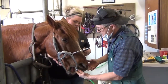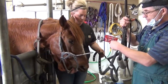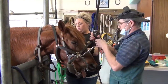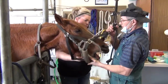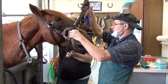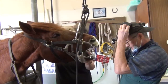Like so. And that's going to give me the ability to look in her mouth and examine her mouth thoroughly, as well as get my hands in there safely. And then we use this dental halter. It just has this plastic tubing on it. And then on the nose band we have this rope that's strung up so that we can hold her head up. Because she's so sleepy, she wants to just let her head stack. This holds it up at the place we can work the best.